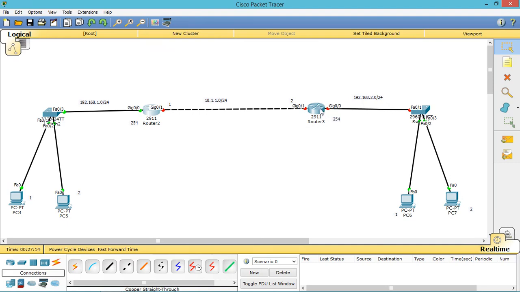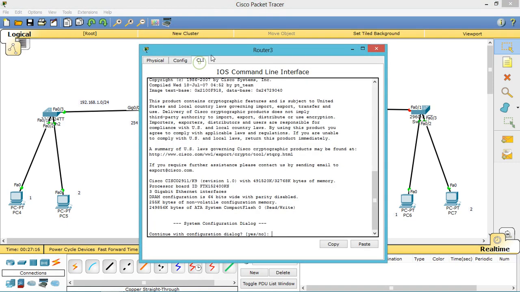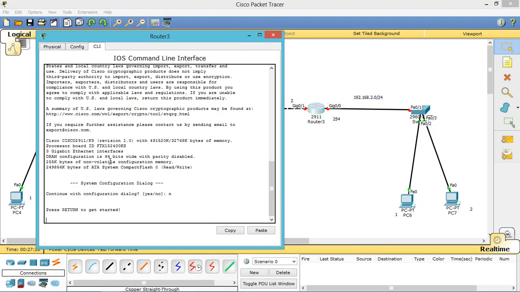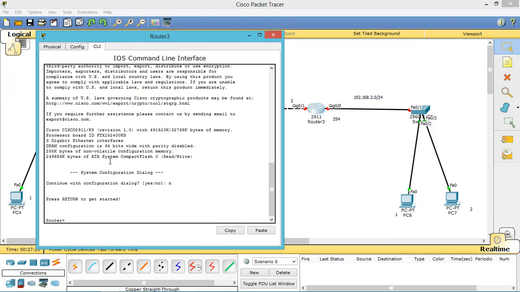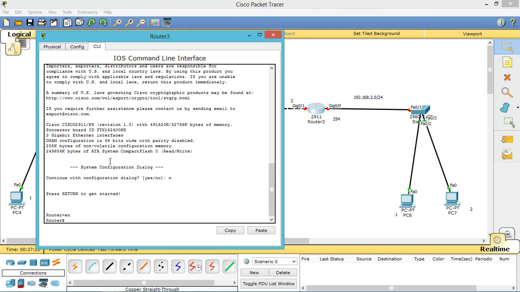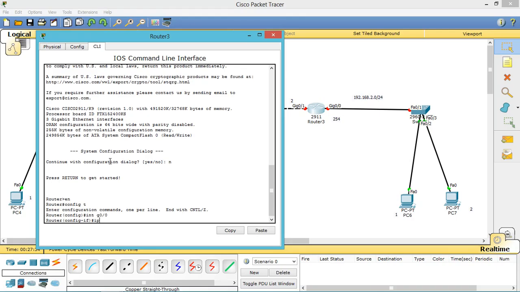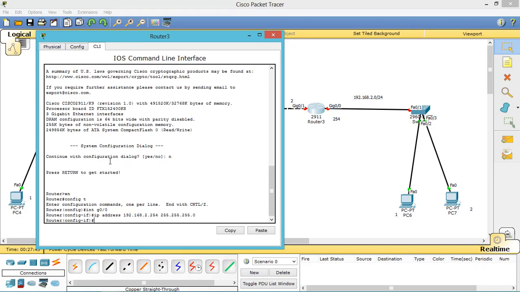I'll minimize this. Let me open router 2. When I open router 2, I'll say no initial configuration. So I'm going to say enable, config t, then I'll say interface gig 0/0, enter IP address 192.168.2.254 255.255.255.0.